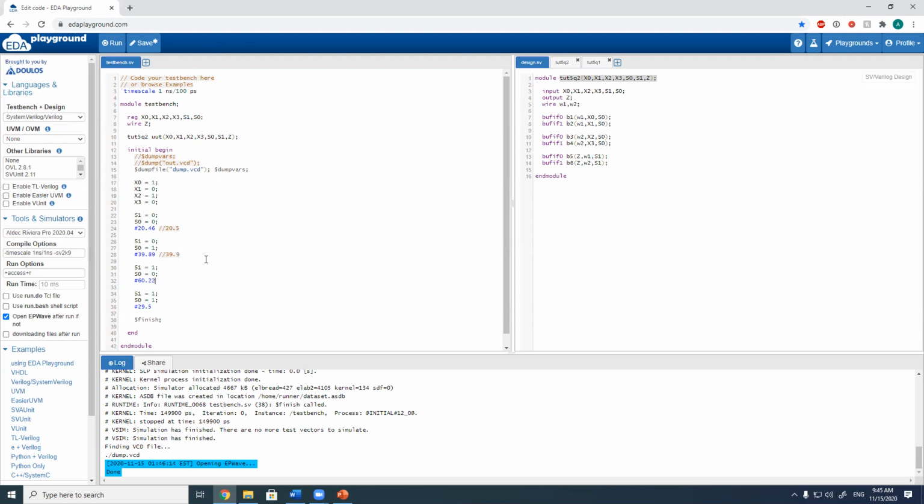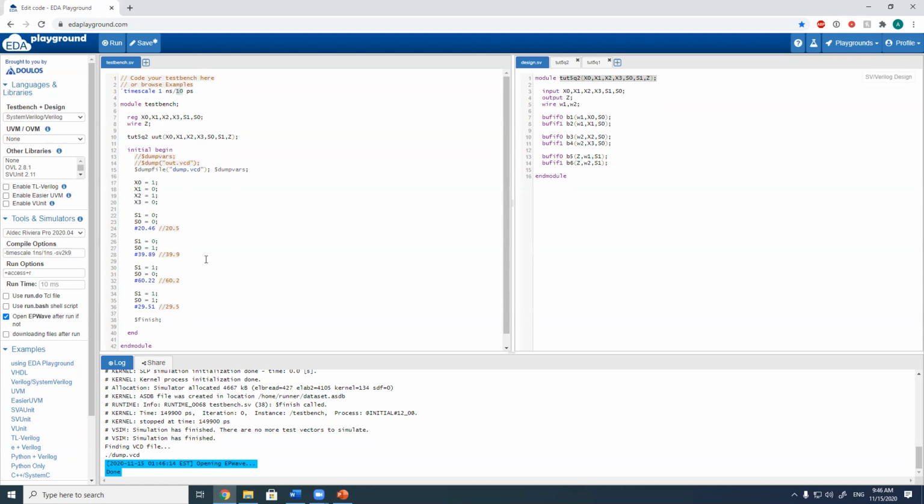If you have 60.22, this will translate into 60.2. 29.51 will translate into 29.5. If you want to include 2 digits after the fraction, make this 10 picoseconds, which is 0.01 nanosecond.